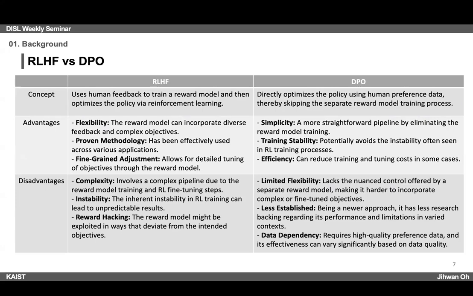On the other hand, DPO skips the separate reward model. It directly increases the likelihood of chosen responses and decreases that of rejected responses. However, it's less flexible, less established, and heavily depends on high-quality preference data.